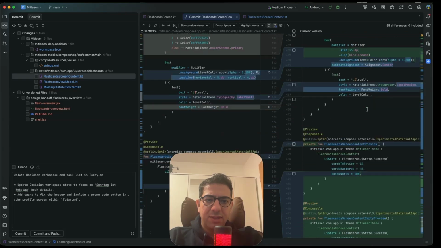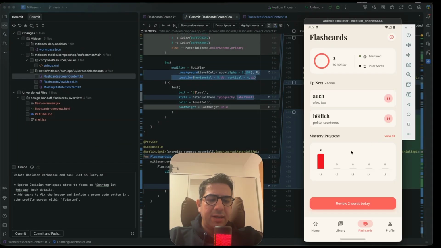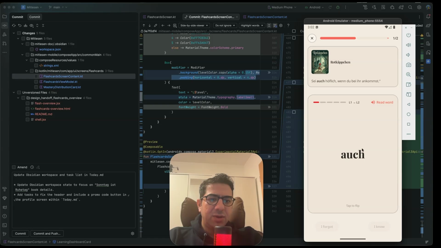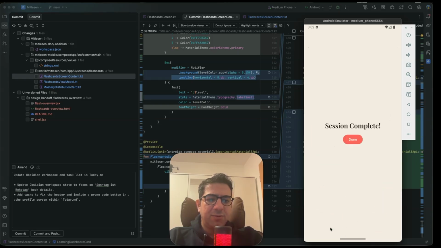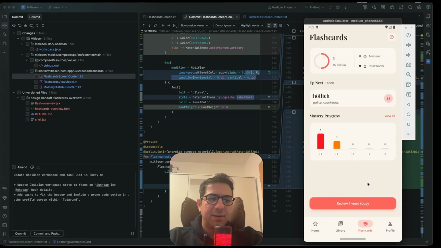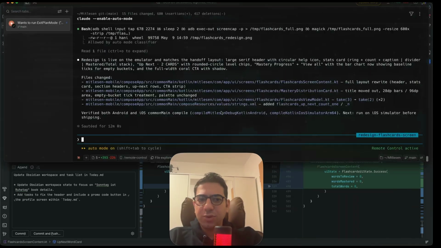So this looks good, color, everything. And let me just do one thing. For example, I know I forgot done. It goes something like this: want to review, master 0, total verse 2. Fine. So there should be up next only one. When we click open, I like the shadow. Nice, I liked it. So I'm going to push these changes.